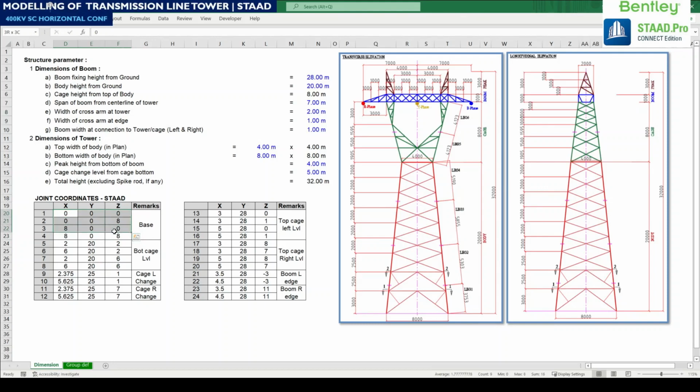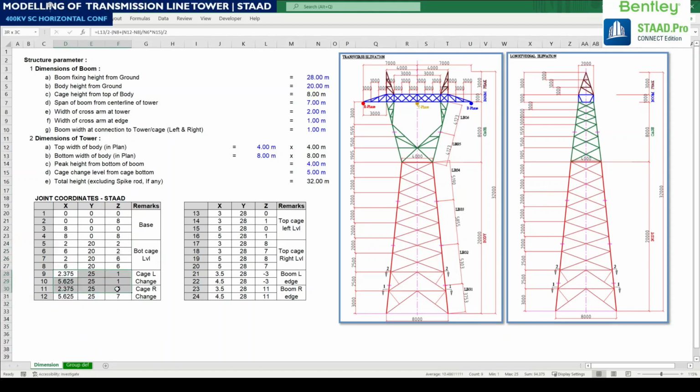And similarly the bottom cage level. The height, that is in Y direction, is 20. You can see here, and X and Z to be done like this. So it is 2. 2 means from this point to here it is 2. From 2 plus 2, 2 plus 4 is 6. After that 2 to create from here. So likewise this node to be created.